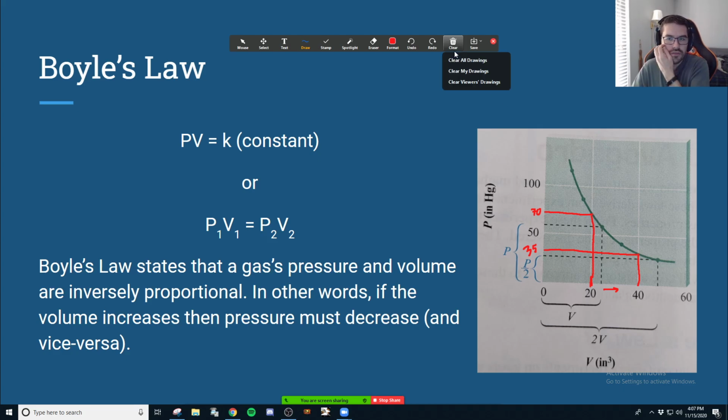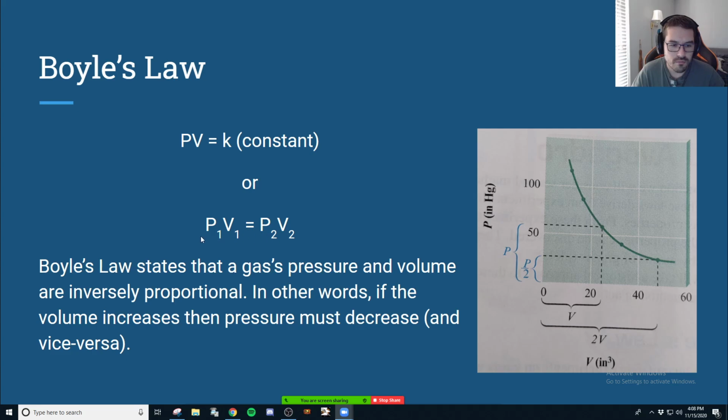And so you can use this. If the temperature is constant and the amount of the gas is constant, you just have a sealed off container. You can actually use Boyle's law to do some calculations. The pressure times the volume in some certain condition is going to be equal to the pressure times the volume in another condition. So if you know the initial conditions and you know the new pressure, then you can calculate what that new volume would have to be. It's knowing 3 variables and having a missing one, you can calculate the 4th one. We'll do some examples of this when we do the problem solving video.